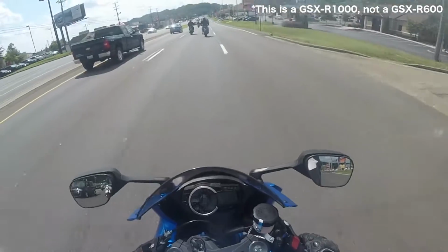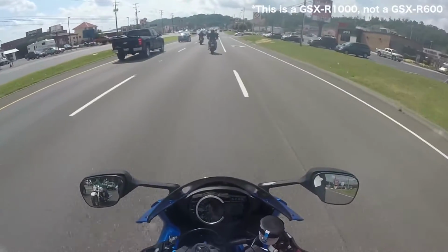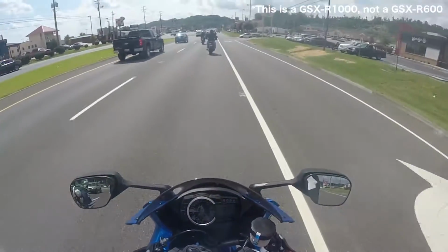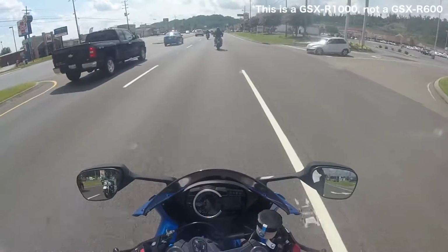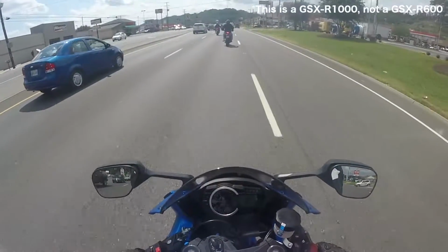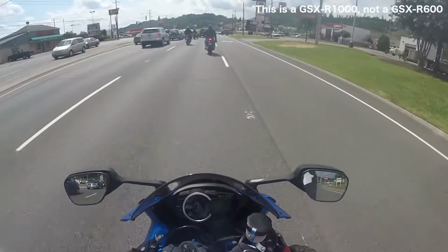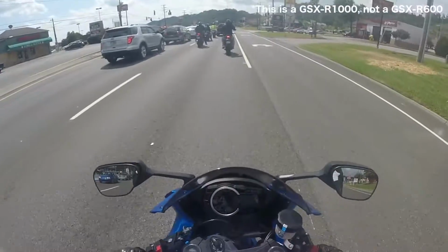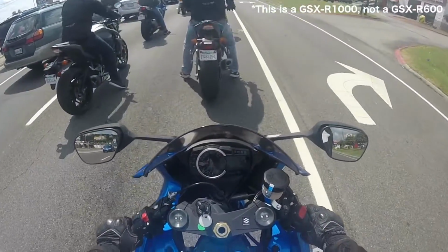Okay, it looks like everybody helped me through. I'm in a giant group ride here for this demo event. I've never been to a demo event where we did a group ride before. Usually they just hand you the keys and say, come back and be careful. Which, those are pretty good demo events. But I kind of like this. You get a little camaraderie. You get to meet some people in the area that also enjoy motorcycling. So that's pretty great.